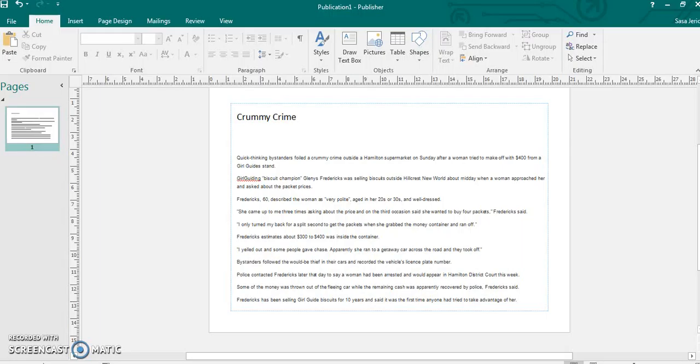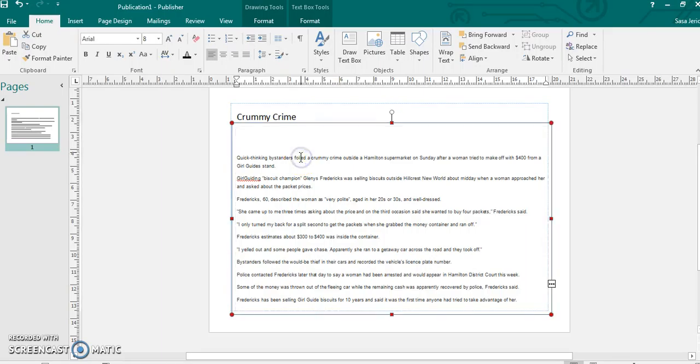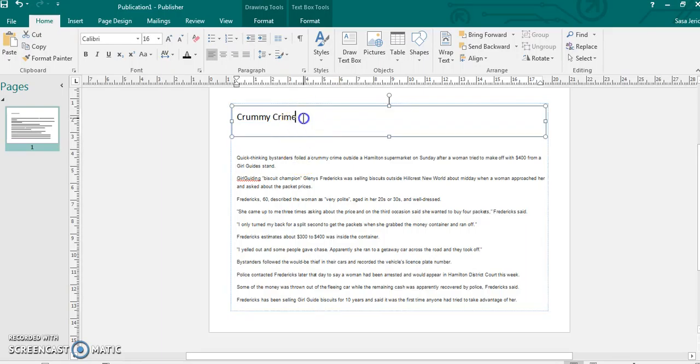This third video on Microsoft Publisher focuses on more features that you can manipulate with text once you've drawn a text box and inserted your text. So we'll look at two separate things. I've created two text boxes here, one with a headline, one with an article. Let's say that I want to make my headline centered on the screen.